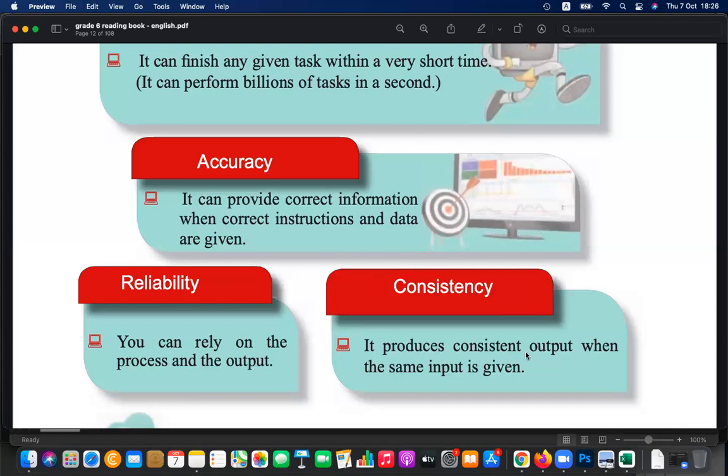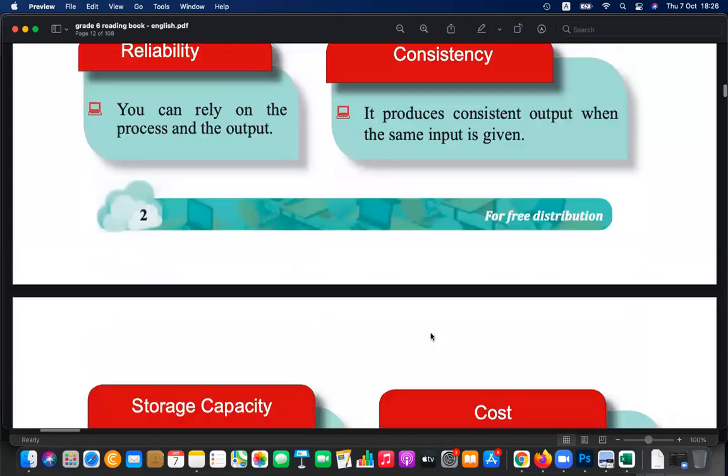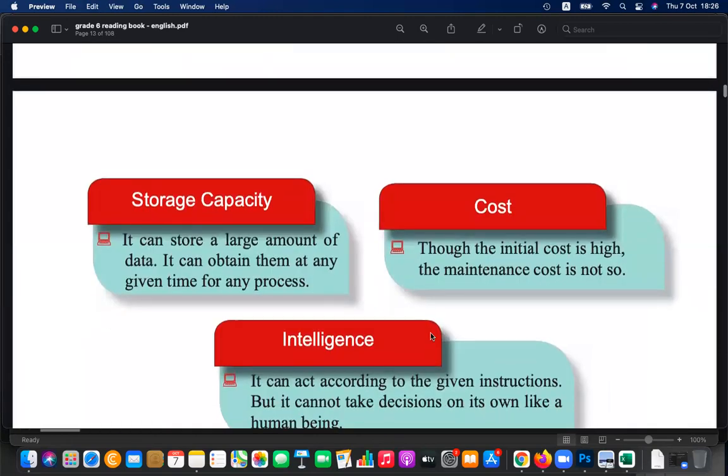But computers are producing the same answers every time. If you give 1 + 1 to the computer late at night, maybe 1 a.m., still it will tell you it's 2. You ask the same question from the computer at noon, it will tell 2. If you ask the same question in the evening, again 2, right? It is consistent: every time, for the given inputs, it produces the same output. So that is called consistency.